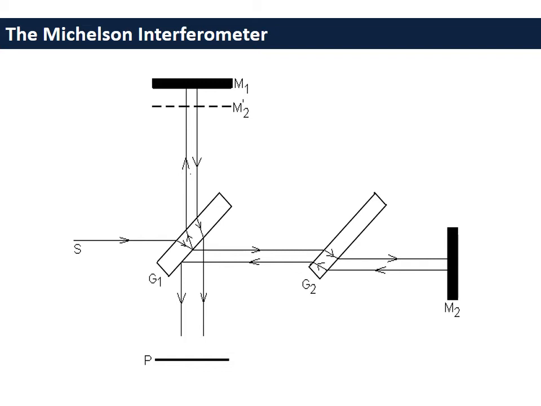The figure depicts the interferometer and the path of a light beam from the extended source S, which is usually a ground glass plate that diffuses the light from the monochromatic lamp. The beam strikes the half-silvered mirror G1, where half of it is reflected to the side and half passes through the mirror G1. The reflected light travels to the movable plane mirror M1, where it is reflected back through G1. The transmitted half of the original beam is reflected back by the stationary mirror M2 and then towards the observer by G1.